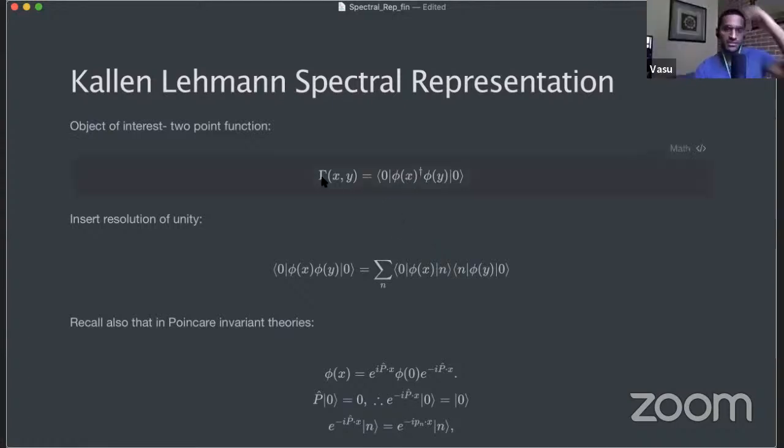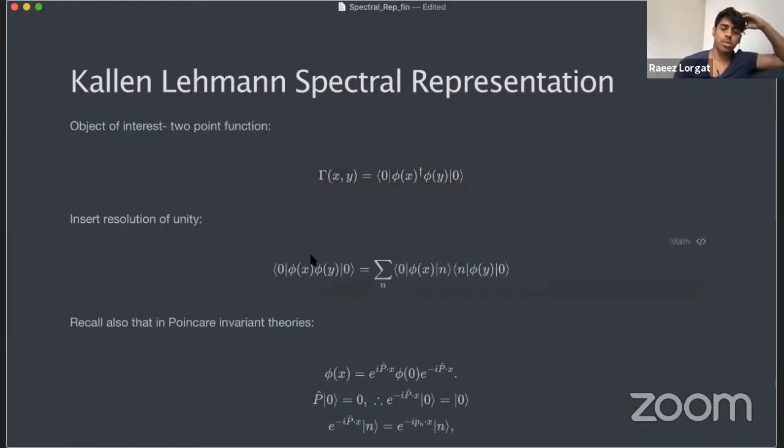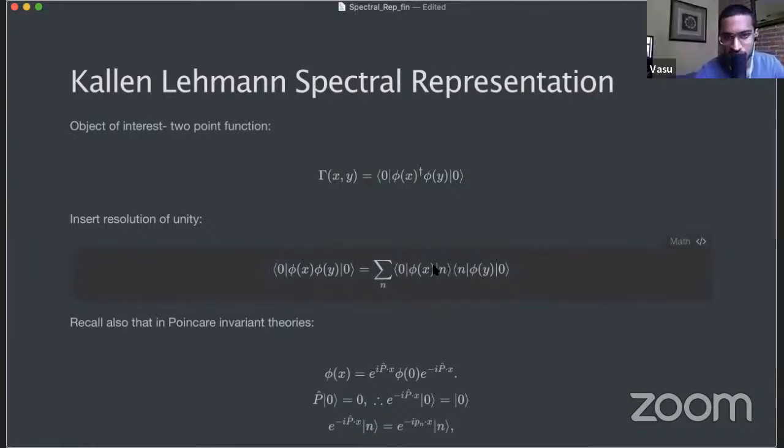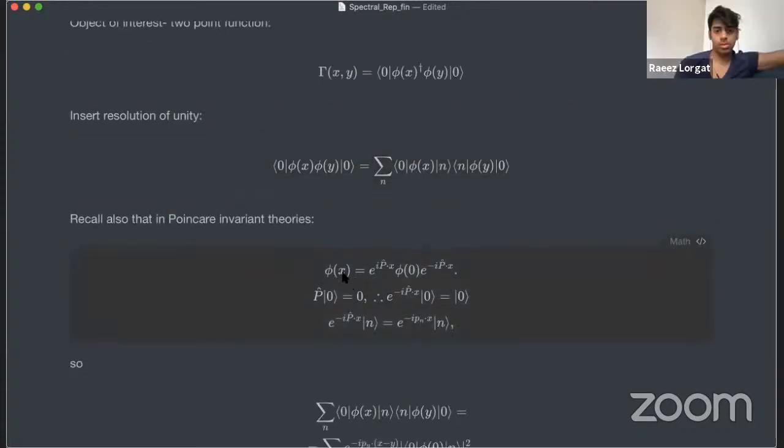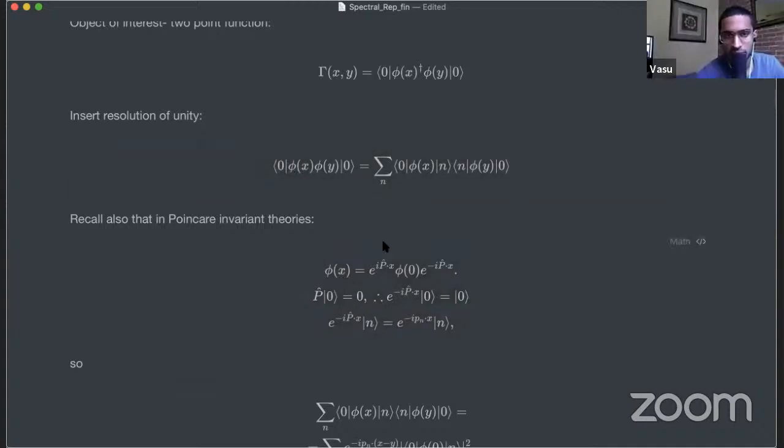So now let's look at the 2-point function in an interacting theory. I'll just give it another name. Instead of G, I'll call it gamma here. This is just because I wrote these notes at different times, in a weird order. So I'll just jump into how you define the spectral density, or the Källén-Lehmann spectral representation. You start by the trick of introducing a resolution of identity into this quantity, and then furthermore using Poincare invariance to put these field operators at the origin.